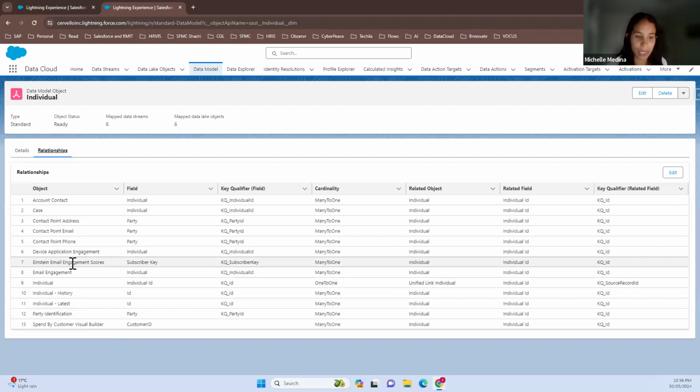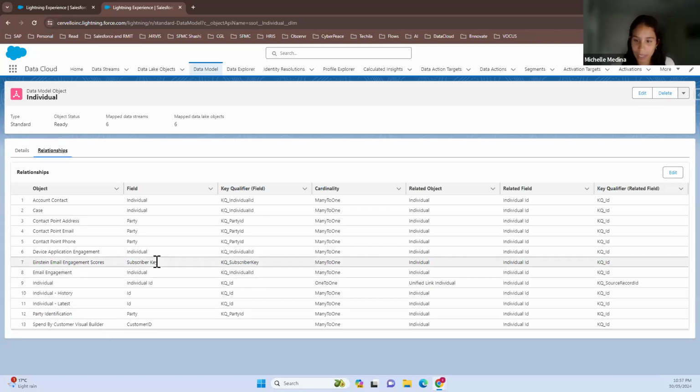And then also, you can see in line 7, so we didn't talk about this, but we've mapped Marketing Cloud as well. We've connected data streams to Marketing Cloud. You can see that the field is the subscriber key. You'd see that similarly with any of your Marketing Cloud data, if you were connecting that as well, you'd have that subscriber key again, which typically, at least in our use case, would also be the contact ID. So again, Data Cloud is doing its magic and finding all these IDs that match and creating that unified profile.